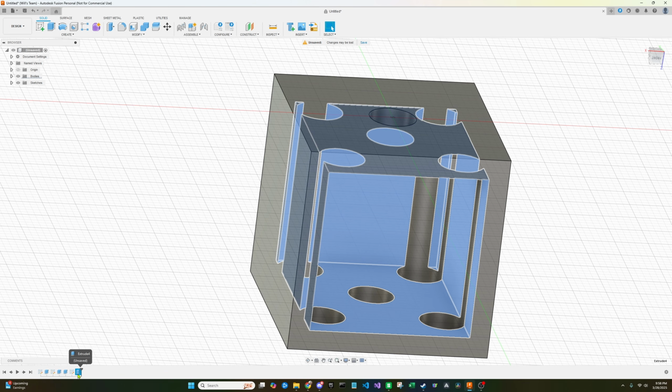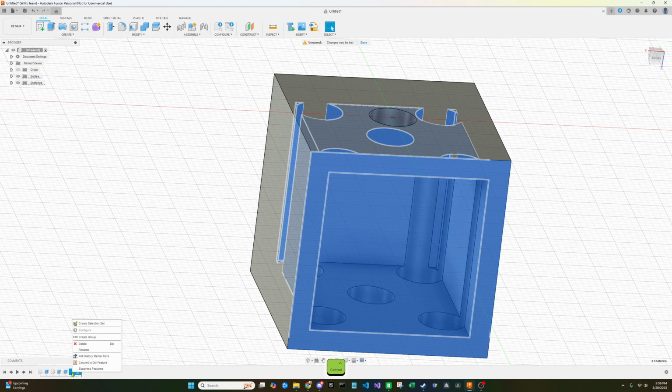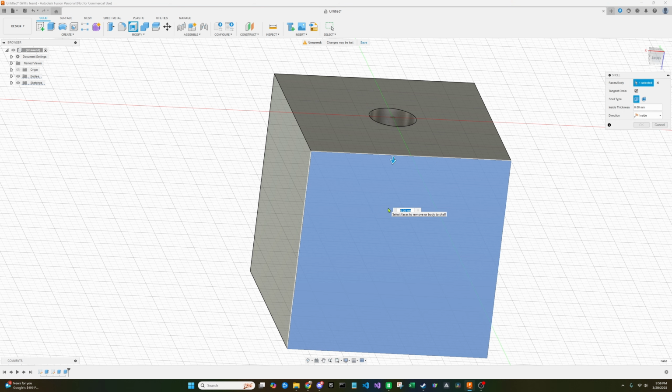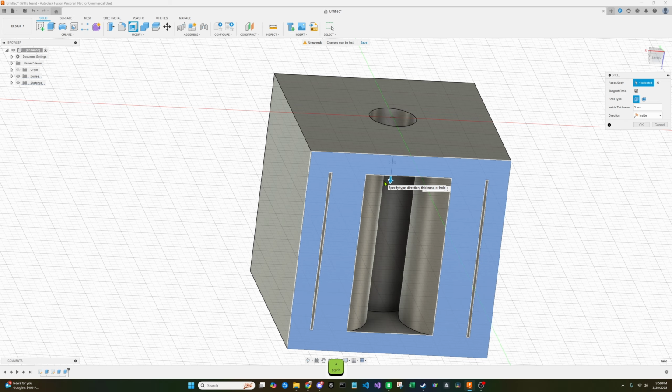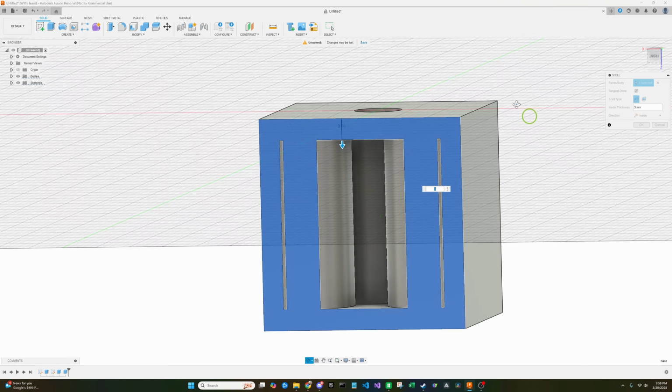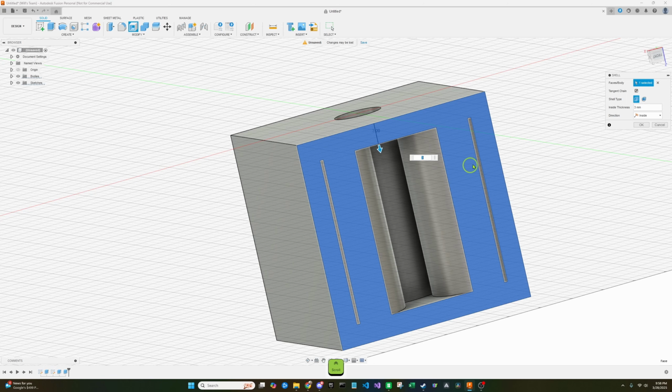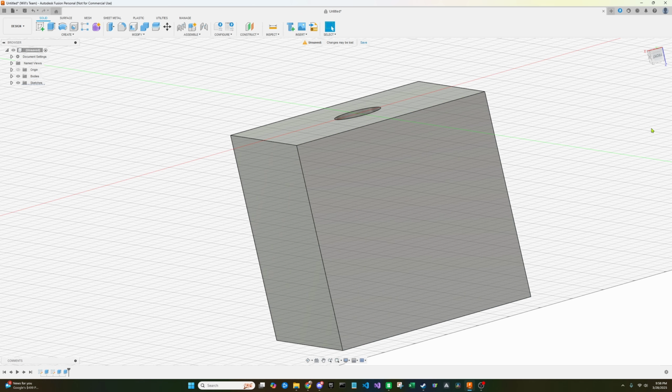So we're going to select these 2 down here, right click, delete. So let's see the better way to do it. We're going to go up here to our modify and select the shell command. Click on the surface that you want to be open and type in the dimension that you want. Hang on a second. It looks like the old sketch that we had on the other surface with the extrusions is interfering, so let's cancel that.